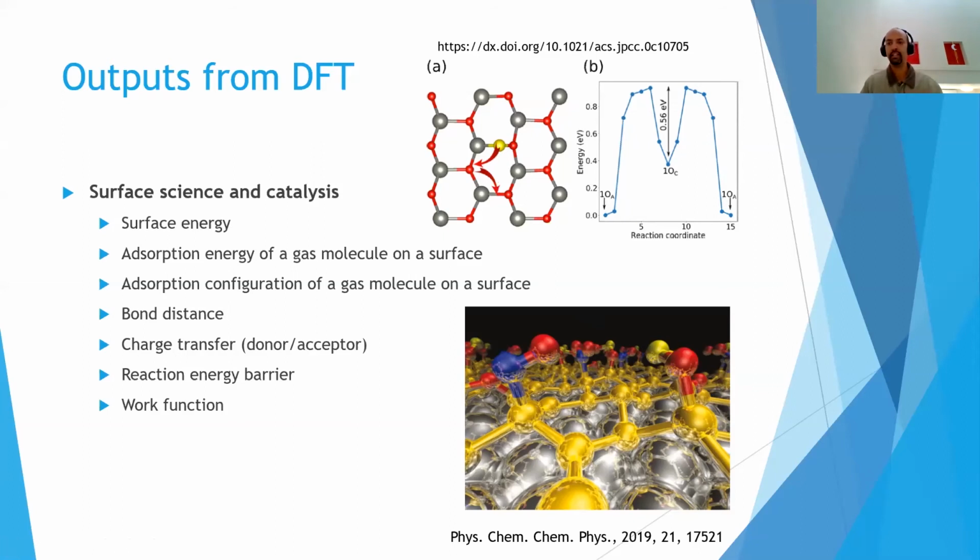You probably have seen a lot of papers that give you the reaction barrier for a certain reaction along a reaction path, for a catalysis reaction or for whatever reaction. And the work function of a surface, of course, that's something that DFT can give. And I want to point out here, this beautiful illustration is from a paper by Dale Osborne, who was a PhD student I work with. So that's NO2 and SO2 molecules interacting on a surface. Some DFT people are really good with visuals. So I think Dale used Maya to produce this beautiful figure here.